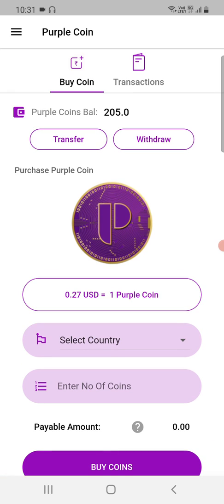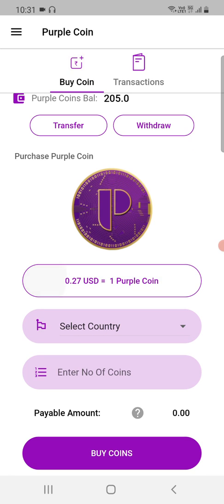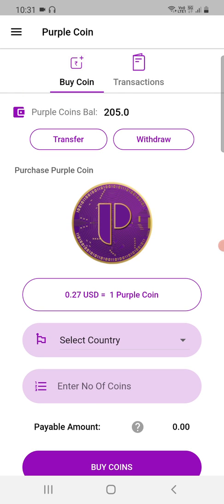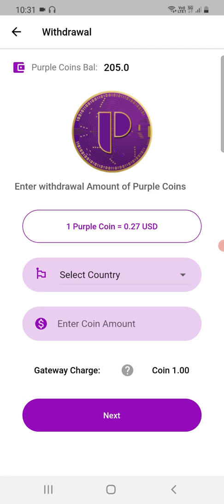Now let's look at withdrawals. There are two things. Once I send these coins to George, he can withdraw the value of these coins in his local currency into his mobile money account, into his bank account, whatever is available. Another way of doing the withdrawal, if I wanted to just send money directly to George's mobile money account or into his bank account without the need to transfer him coins, I can just click on withdraw. Once you click on withdraw, you have total control.